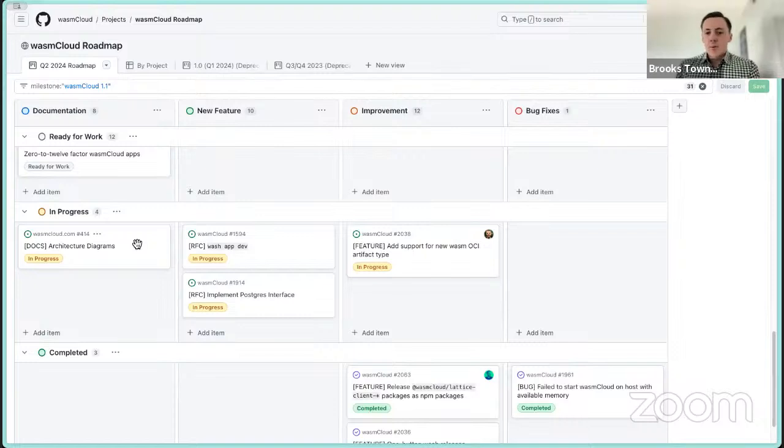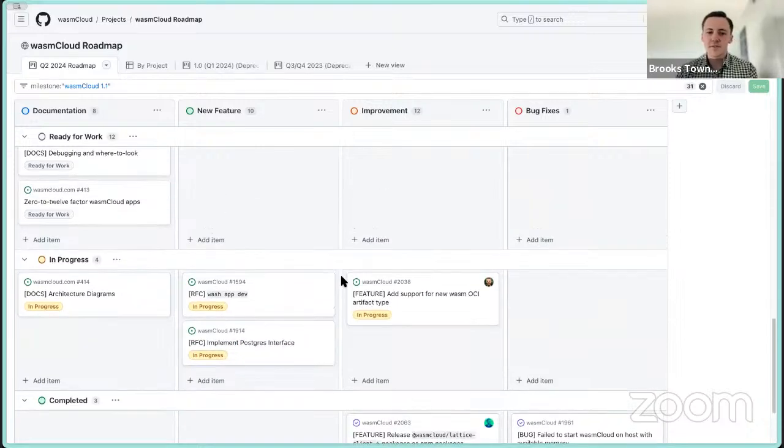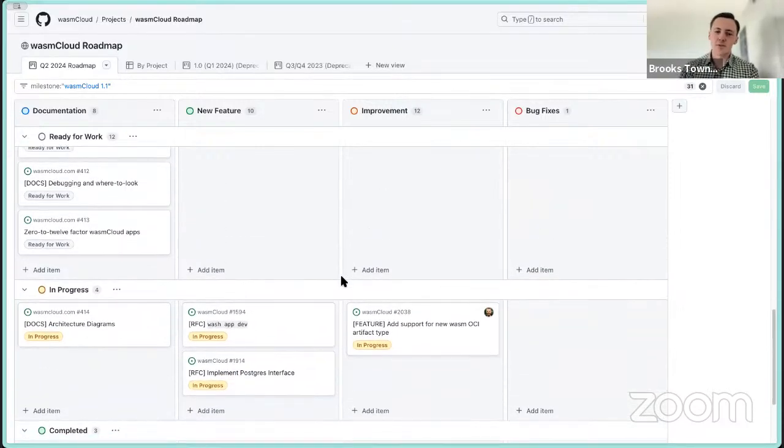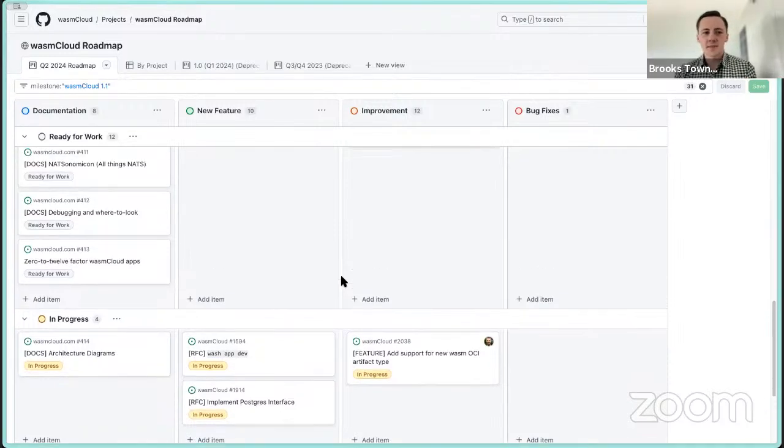So more to come there and more to come around the wasmCloud Postgres interface and implementation. These are going to be things that I think we'll be asking in the community Slack over the next week or so for additional feedback and testing. And then we can bring them up in the other community calls. I know Victor is spearheading the work here on the Postgres interface, and Bailey wrote the original RFC, so it's really, really exciting to see that move across.